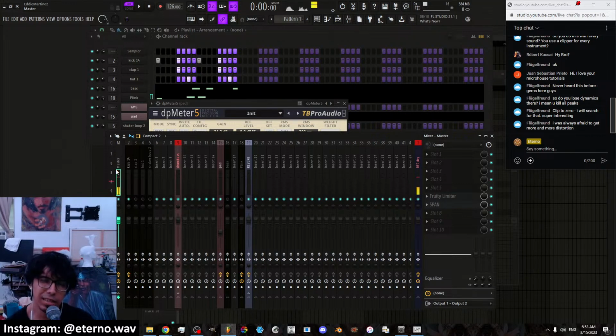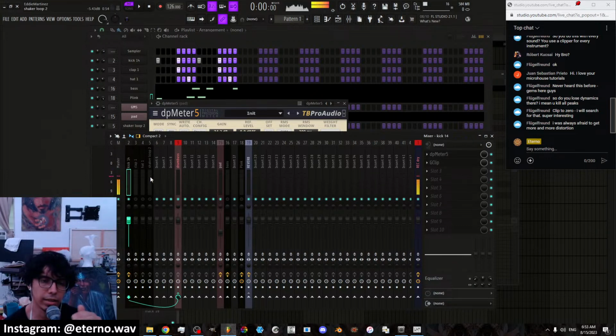So the key element to this technique is that you have to be very subtle and you have to start at the source. Like most people, they make their music and then they export it and then they master it. And then by the time it's on the master, there's all these crazy peaks, and all these peaks are creating less headroom. So when you push the limiter on the master to get it louder, you get distortion a lot quicker because there's so many peaks that go really high.